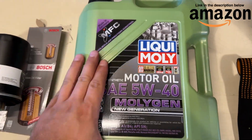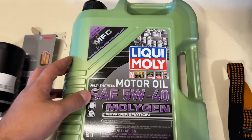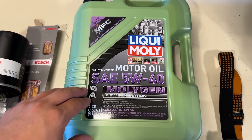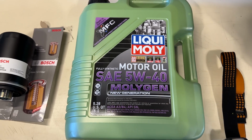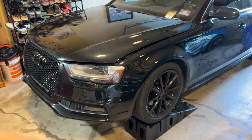You will need a standard 5-liter bottle. I have Liqui Moly 5W40 Moly Gen oil. The oil capacity on the car itself is about 4.9 liters. So we'll use almost everything in this bottle, leave just a little bit behind. So let's jump right into how to change the oil on your B8 or B8.5 A4.